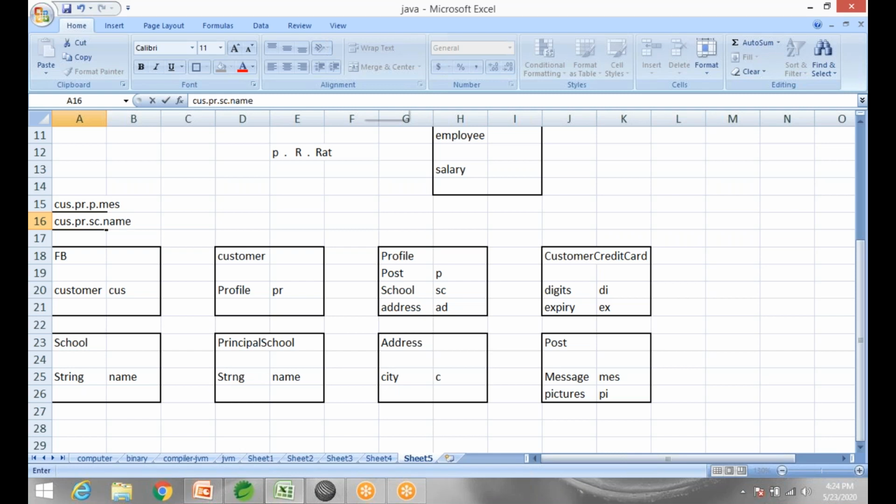Shabani. Facebook needs to know what is your principal's name. What is the customer's school principal's name? So we're gonna have CUS dot PR dot SC dot name. I need principal's name.